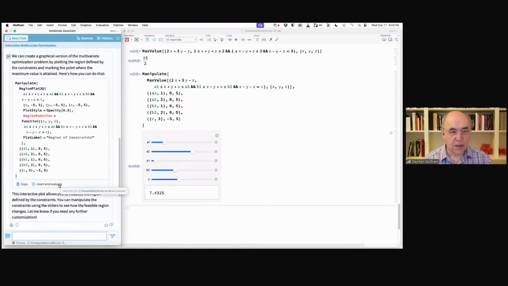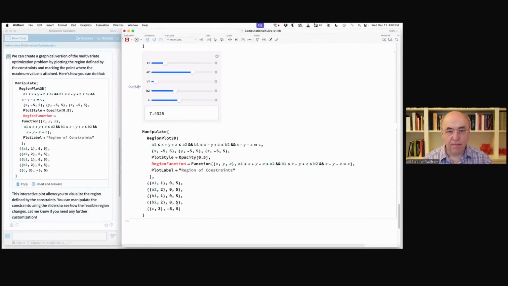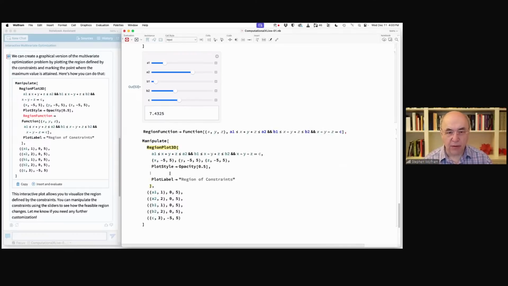Let's just try copying that over and see what happens here. Well, let's get rid of that for a moment. Let's put that aside here. And let's see, RegionPlot3D is, well, let's take a look at what it does.